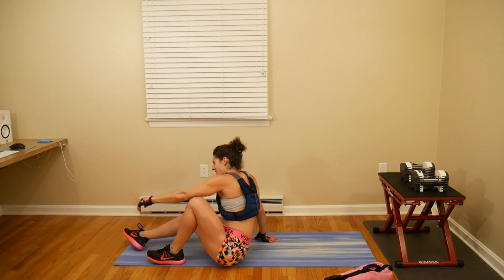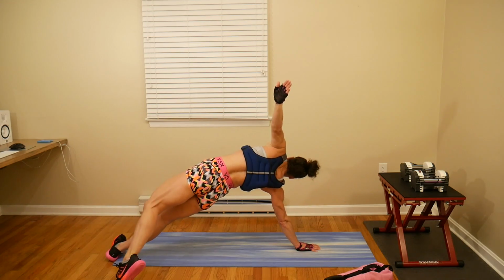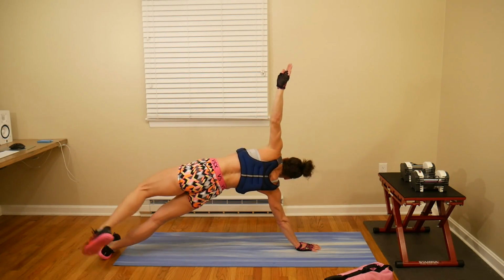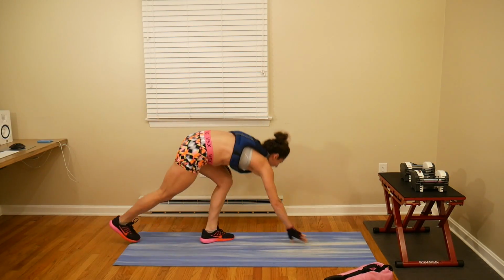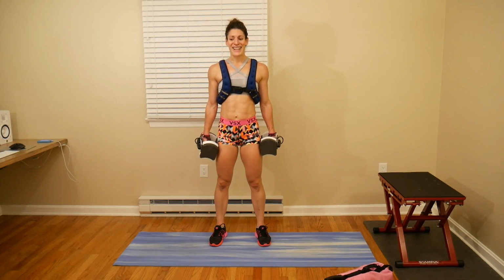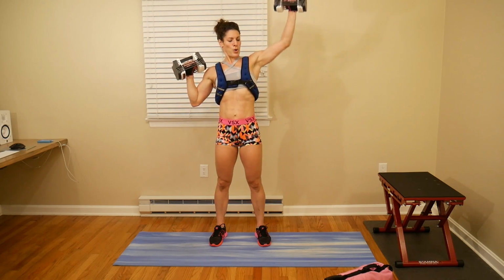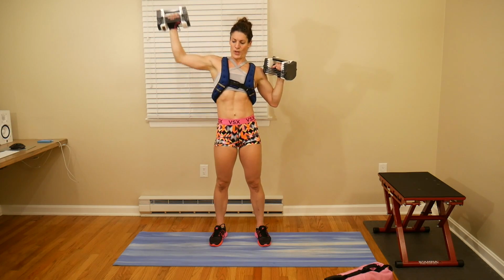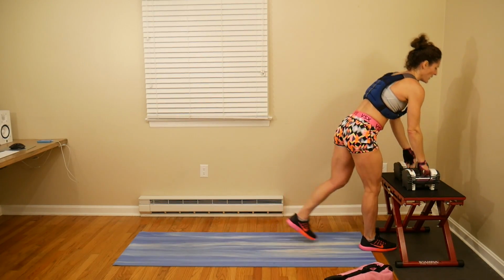Here we go. Crab toe touch on the other leg. So up, crab toe touch, bring that leg down, T-stand, tap it, tap it. Down, toe touch. Tap, tap, down, toe touch, tap it, all right, wide presses. This is the bottom half of our third round already. Weights are up, press, press, double press. Work that eccentric motion. You don't have to go slow, but it's got to be controlled. All right, last round.